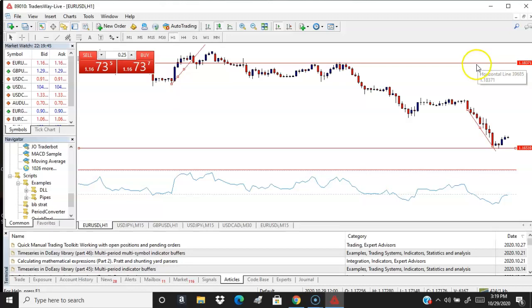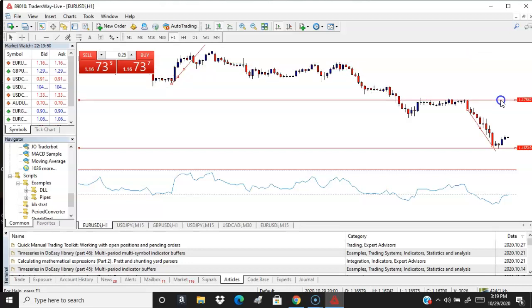The resistance line is where you want to start at the beginning of the trend. So support is at the end of the trend and the resistance line is at the beginning of the trend. Right here between these two lines, you have something called a channel. So the channel is between these two lines. You can have all three trends going: your downward trend, your side trend, and an upward trend.